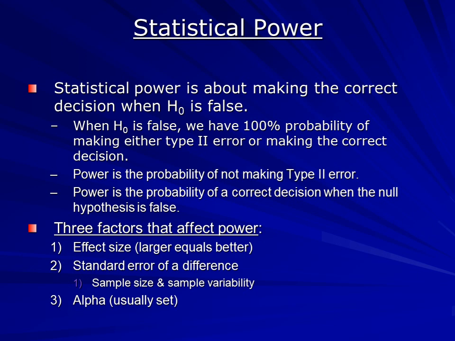Statistical power is the probability of not making a type 2 error. You want to make sure you reject when you should be rejecting. That's what a type 2 error is, when you don't reject when you should. So how do you make sure that you reject when you should? Get a bigger sample. That sample size is going to average out a lot of the error, and don't have too stringent of an alpha where you're like, no, I'm only going to use a p of less than 0.00001. Well, then you're going to make some type 2 errors, that kind of stuff.